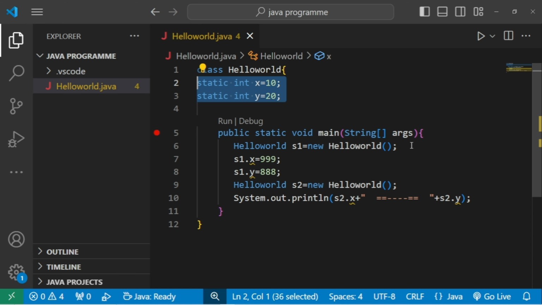So you can understand the difference between the instance and static variables. In an instance variable, a separate copy of the instance variable is generated for each and every object, but static variables are generated at the class level, and for each object the value of the static variables is the same.